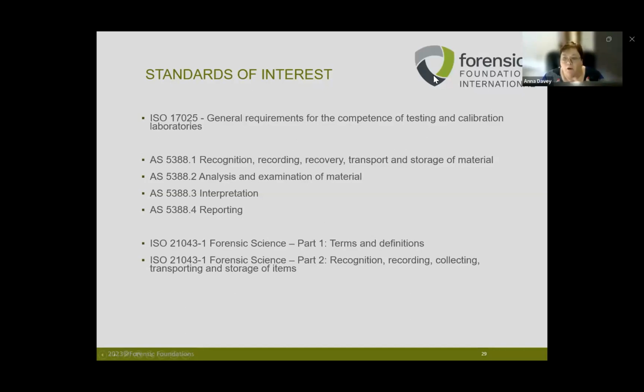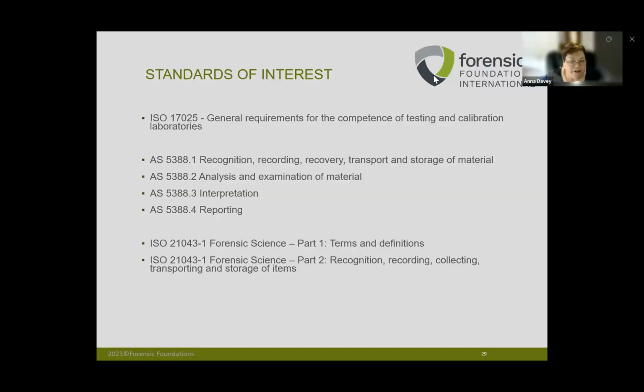Now, if you want to apply that to forensic science, there are documents available, both from NAB, which is the accreditation body from the States, and also NATA, which is the accreditation body in Australia, which explain how this standard can actually be applied to forensic science. And they basically, I won't say translate, that's not the right word, but they explain how particular requirements of 17025 can be applied in forensic science. So they're really worthwhile getting hold of. And if people want to know how to get hold of them, they can just contact me, or they can do a Google search.